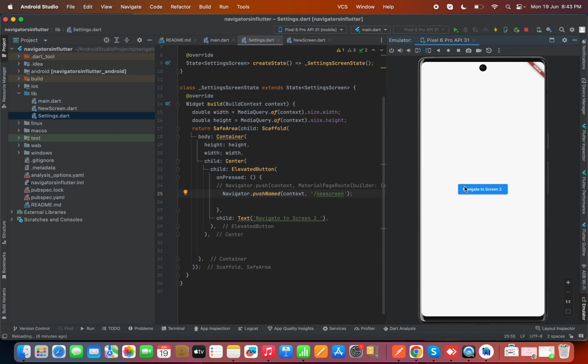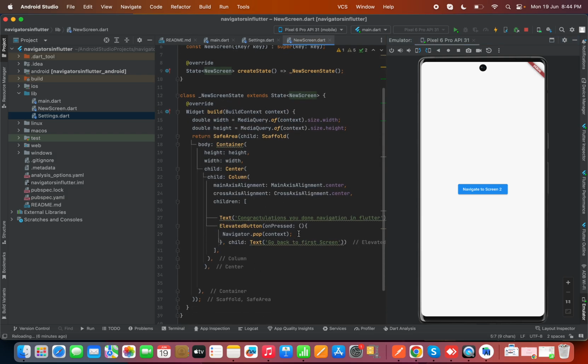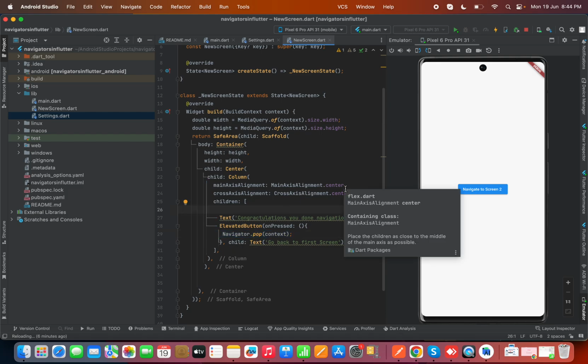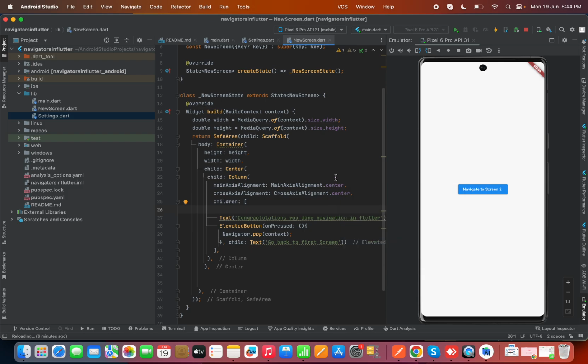and still it's not working. So just remove that slash because we have not defined the slash in our path, and now it has started working. For going back, we have already done it with navigator.pop, which is in our destination class. Here we can see. So first of all we have seen the basic navigation method, and after that we have seen navigation by routing in Flutter.